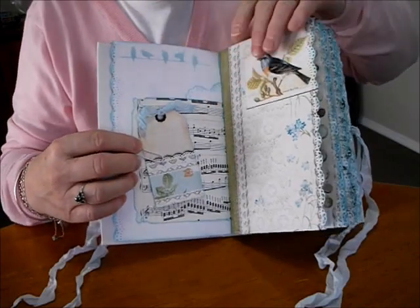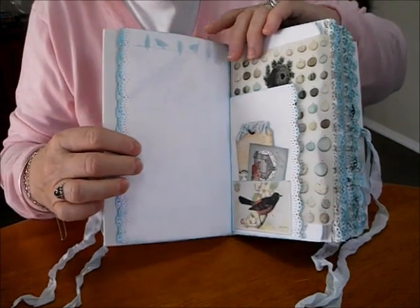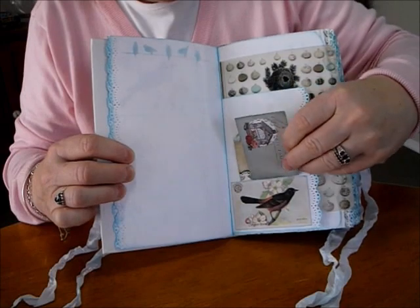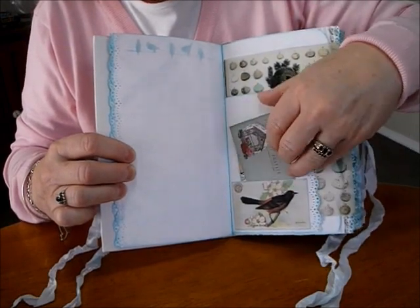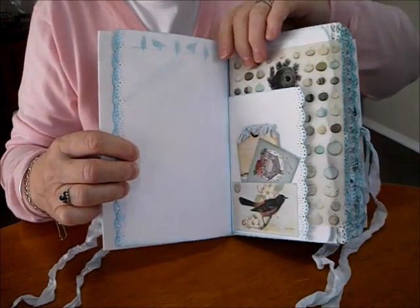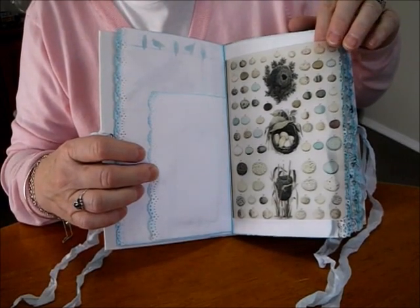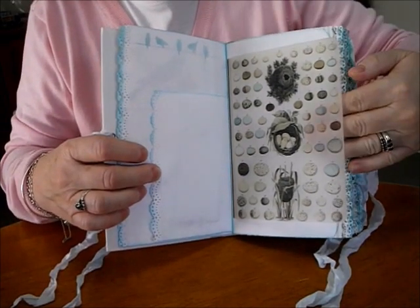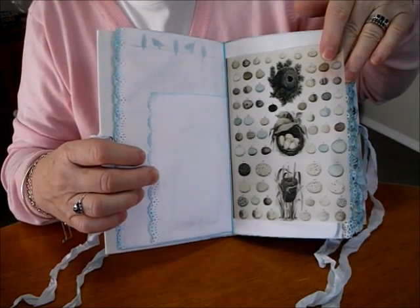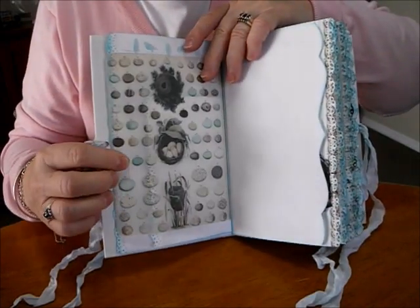I'll just back them in white with the Distress Ink. Beautiful image of the bird. Still a smaller page — this one was out of a freebie from the Ephemeris Vintage Garden some time ago. I have a tag. This one is what we call tracing paper — I suppose it's like vellum, I'm not sure. I've printed on it and it's come up absolutely beautiful. I just left it sitting for half an hour so it dried right through. I was very pleased with it.